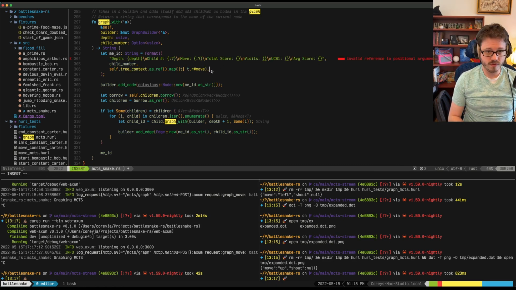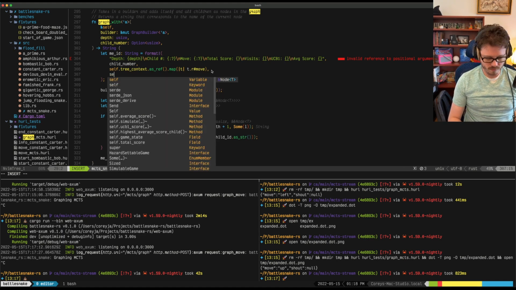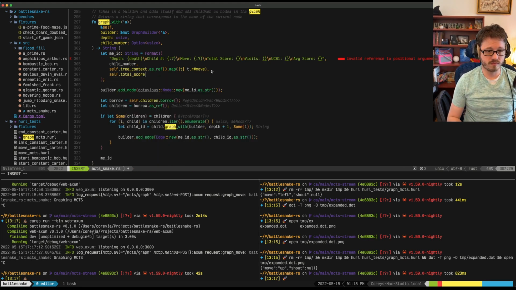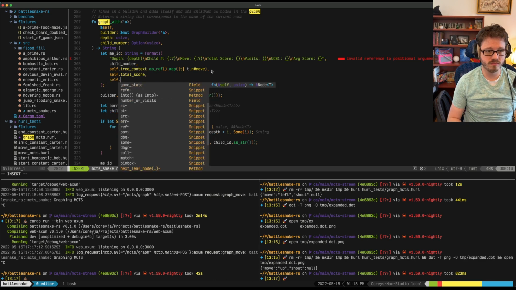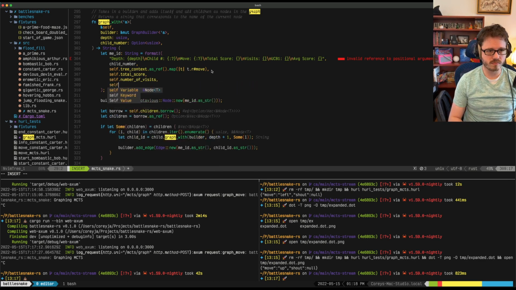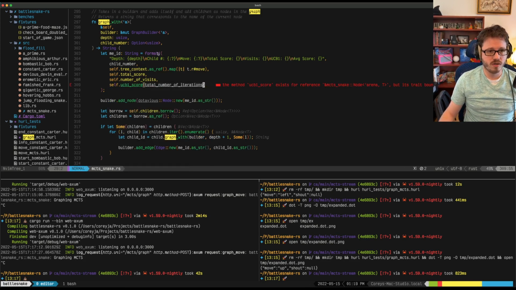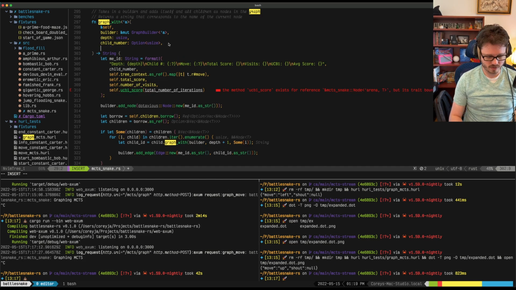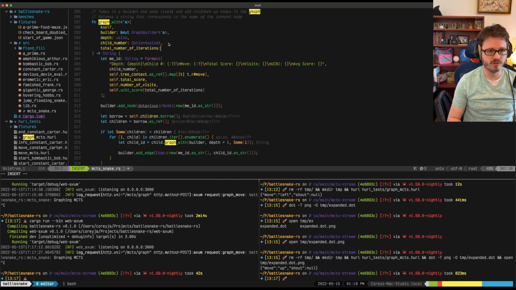So move. Number of visits. UCB1 score. I don't have that yet. I guess I just need it. Total number of iterations. That's a usize.